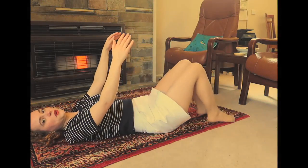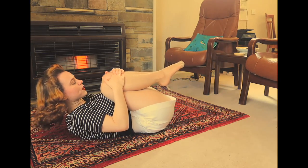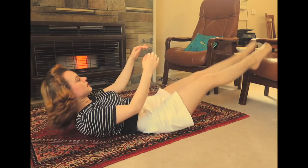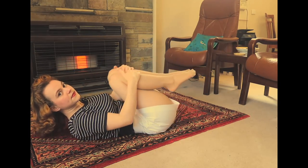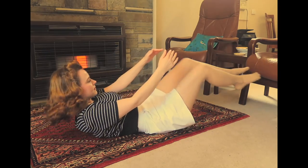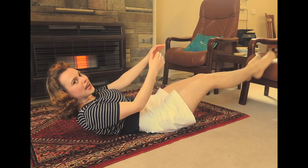For this next one, we're going to be drawing our knees into our chest and we're going to be kicking it out and then bringing back to our chest and then kicking out and then bringing back in. This works your legs and your abdominal muscles. And your neck muscles.